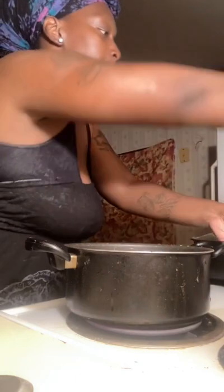Nana behind me, so I'm trying to not let her get to the stove. But that's too small. No, I don't want you on the stove. I got plenty of tops and stuff, but the kids just take them. Well, Nana does.